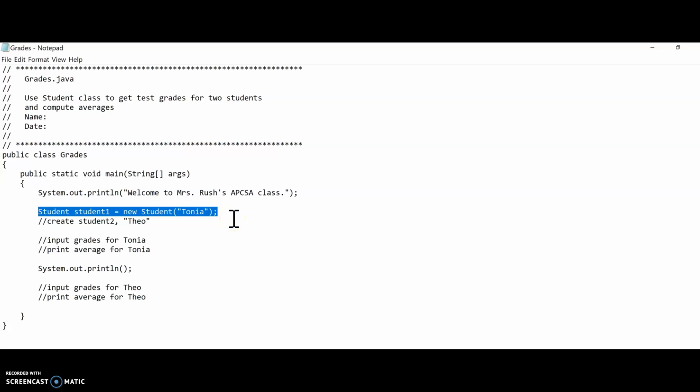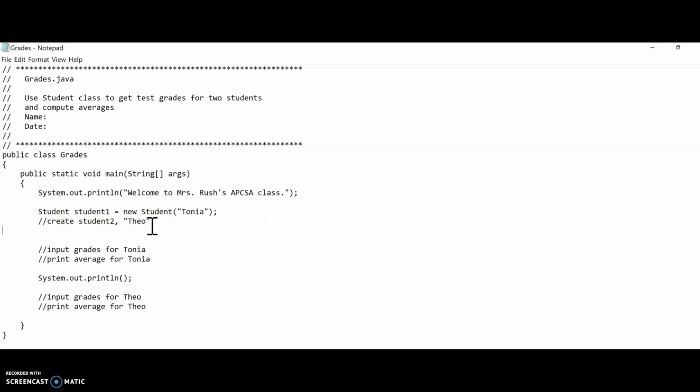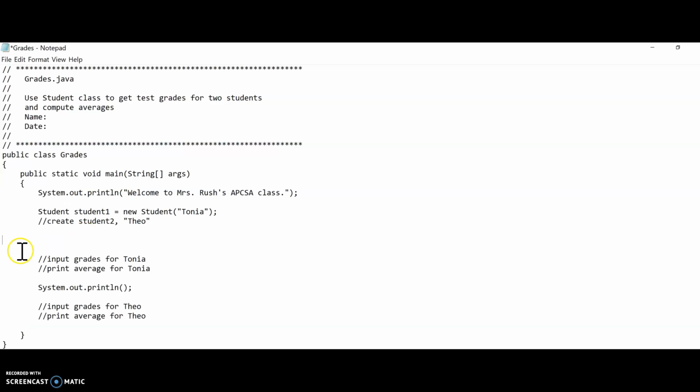If you are a girl in this class, you're going to change Tanya for your own name. If you're a boy, you're going to leave Tanya. So we've already created our first student. Next, it says to create our second student, which is going to be student2, and we're going to pass the parameter Theo in.